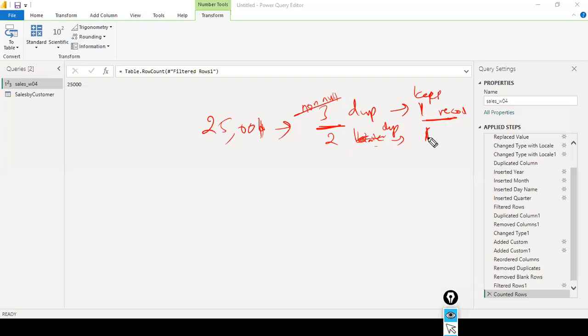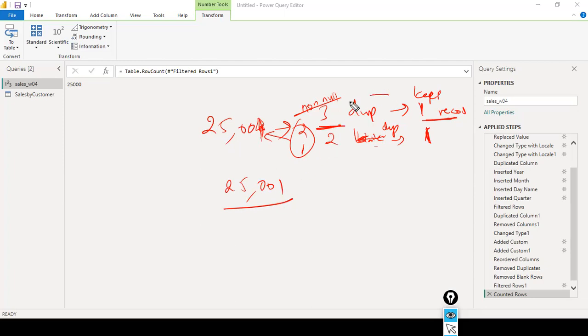So it has to leave 1 of each, so 1 and 1 is 2, which means 3 records should get subtracted here. 25,001 is displayed correctly.